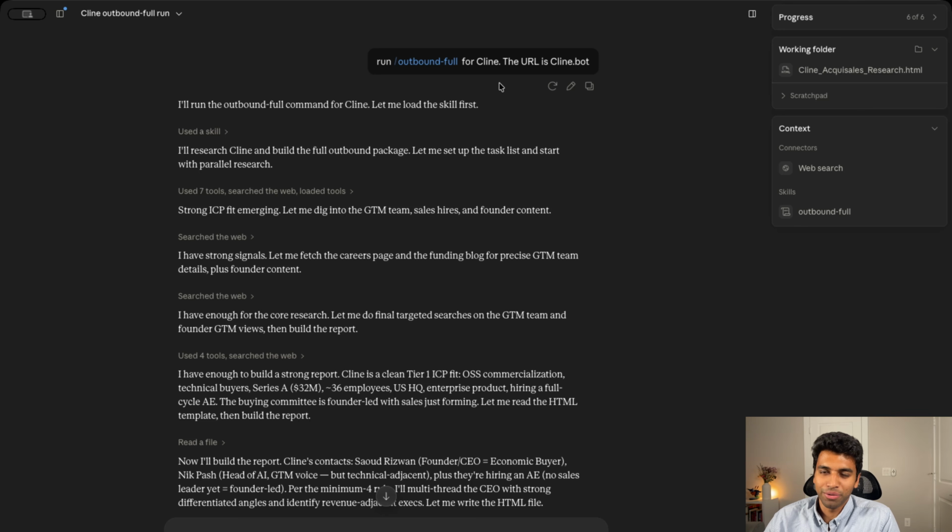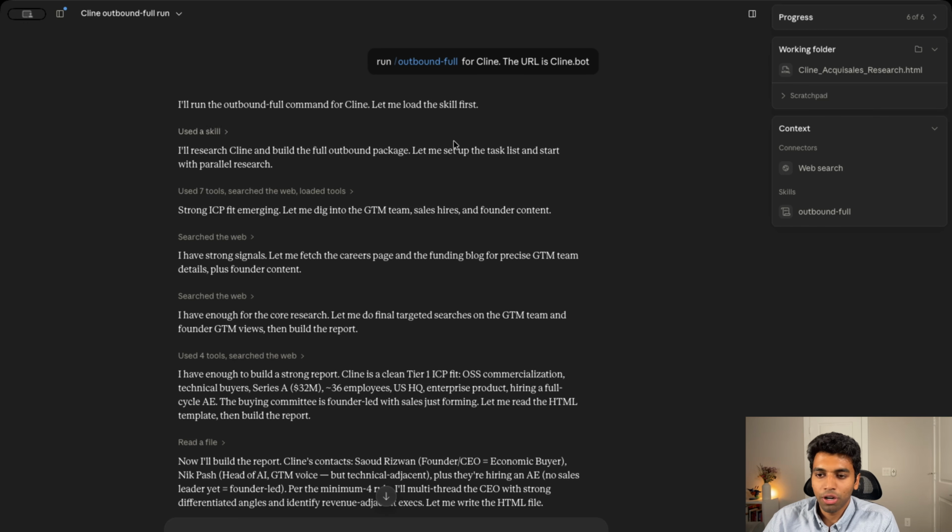One of the best parts about using closed source models like Claude and GPT is that Anthropic's agent harness is super optimized for running Anthropic models. So I don't have to provide as much context when I'm invoking skills or having it do a specific workflow. Whereas in Goose, I had to wire the Tavily tool to do web searches and make sure the prompt was a little bit better and had more context. But here I just said, execute this skill for this company, and here's the URL. And naturally, the skill should have all the instructions Claude needs to execute this workflow.